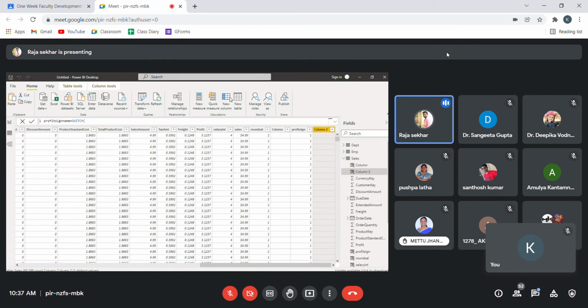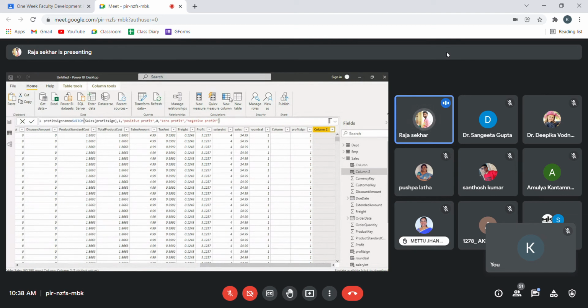So for the expression, we have to give the column name, that is the profit sign column name, and I'm using the value one as one. And what result do you have to display if you have the one? One means that is a positive profit. If you want to show zero, what value do you have to display if the zero is there? Zero profit. Or else, I have to give the negative profit. I'm using the switch function here.